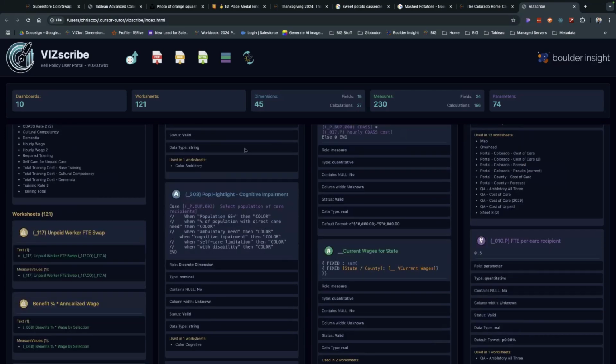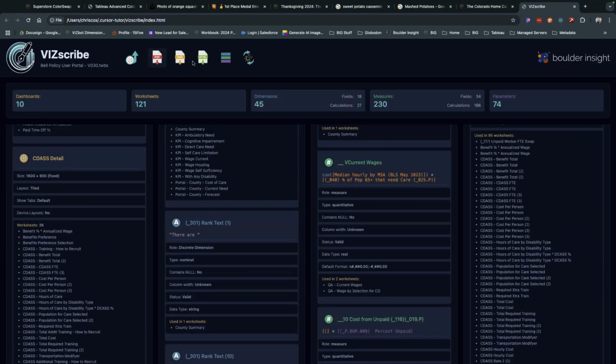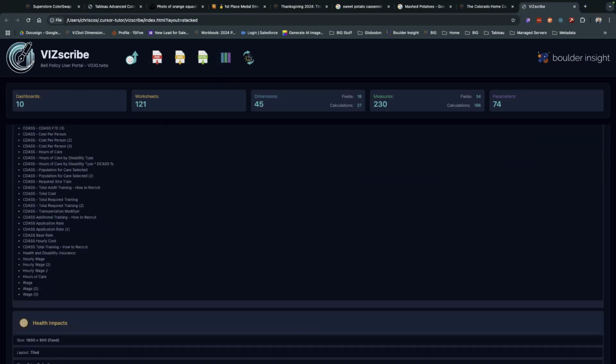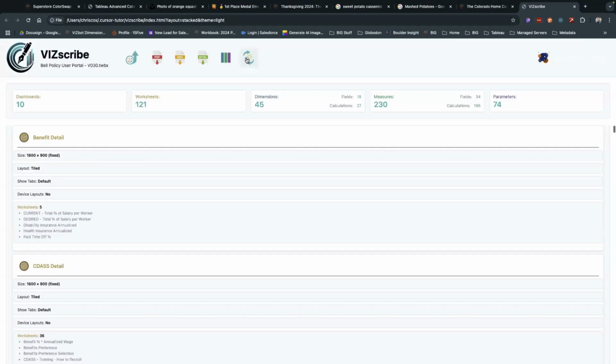We make it nice and neat so you can have it printed out as a PDF, Word doc, or HTML. We've got it so you can do it in one column, so it'll just go in order. Or if you want a light version or a dark version, it does that as well.